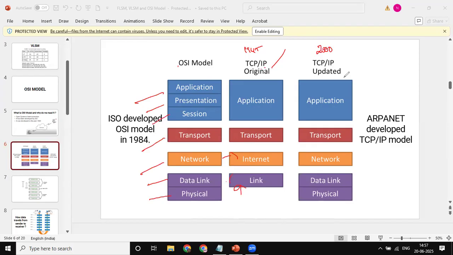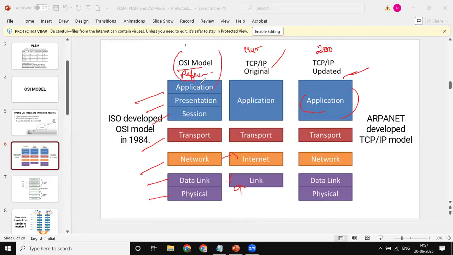In your TCP/IP updated also, your application layer is called application layer only. But inside the application layer itself, you will have presentation layer, session layer, and also application layer. So that is not easy for your troubleshooting purpose and to understand the packets. So that's why we call OSI as reference model.